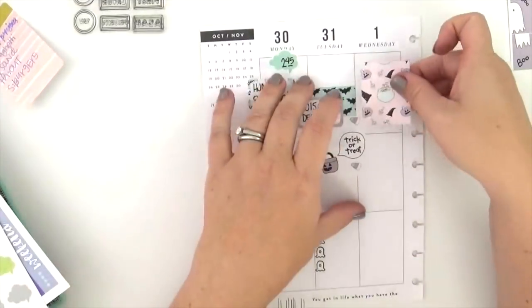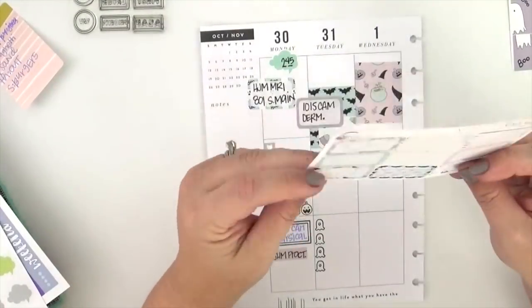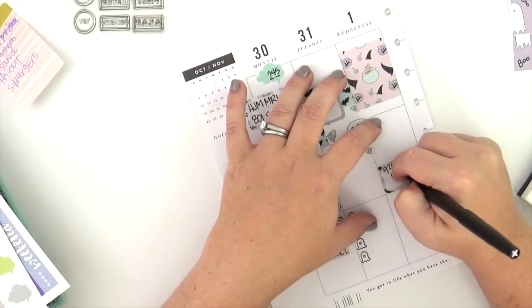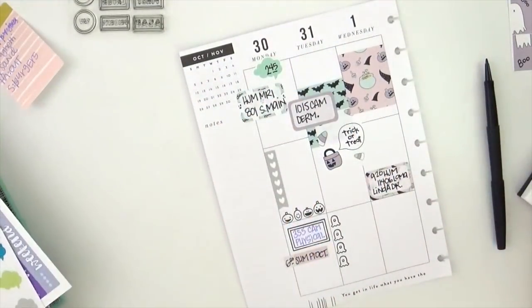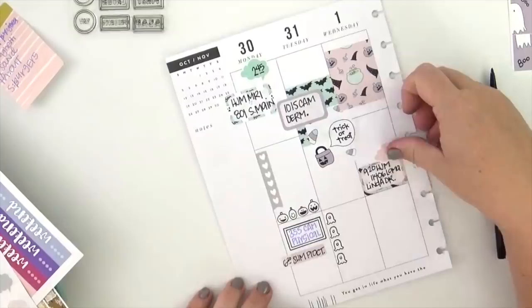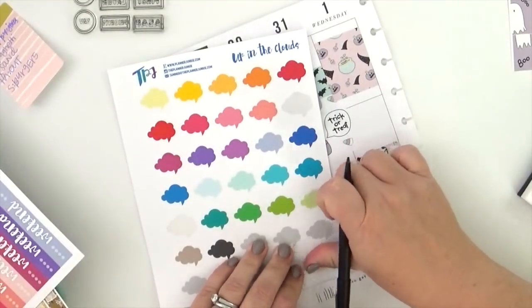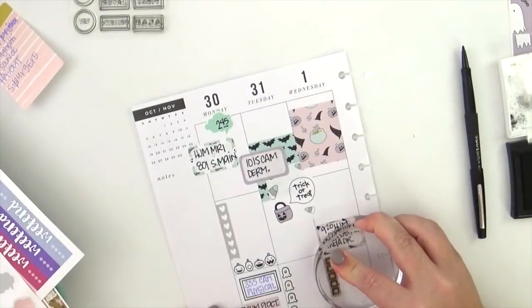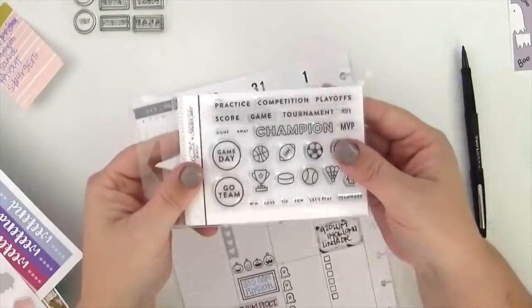You can see I also layered a half box sticker on top of the two decorative stickers on Tuesday so I can write the activity I have there. I think that's a really awesome way to add decoration and yet not have it standing alone — you can bring that entire cluster right together. I added another little cloud but decided not to go with it because I didn't need it. I just pull it right off and put it back on the original sheet to use in the future.